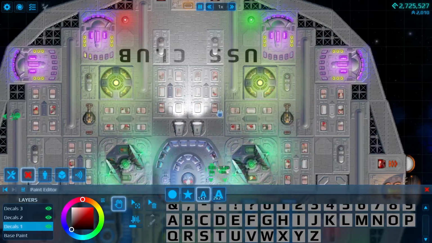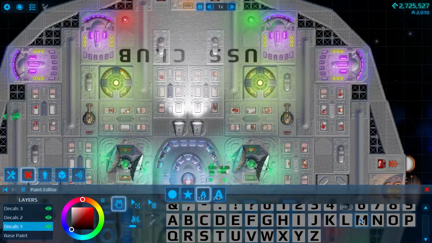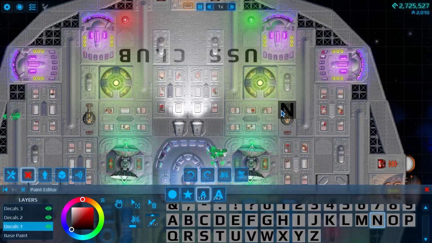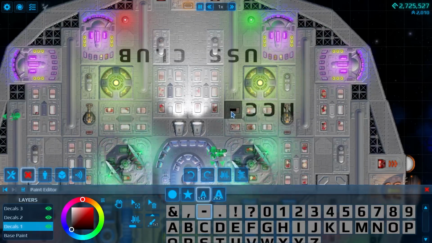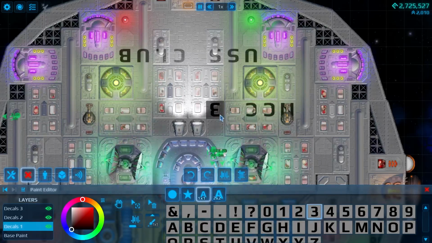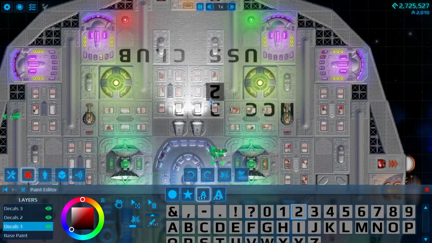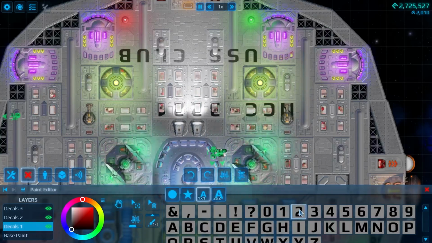So what if we were to put it up here? So what if we do this? What if we go... 1, 2, 3, 4, 5, 6. We'll go N, C, C, dash, 3, and then 12. And then U is 21. And then B, of course, is 2.